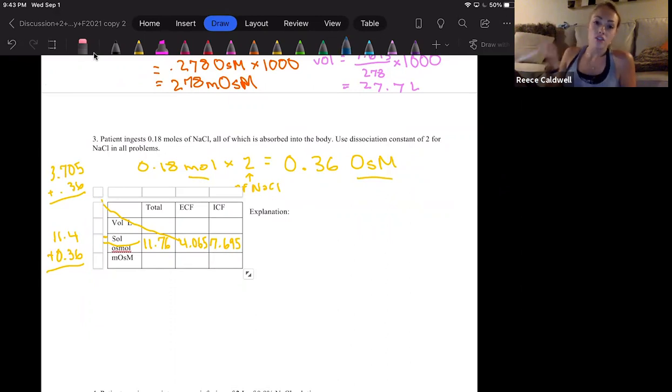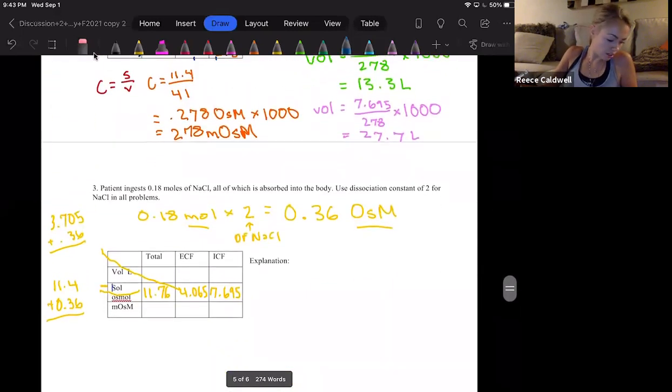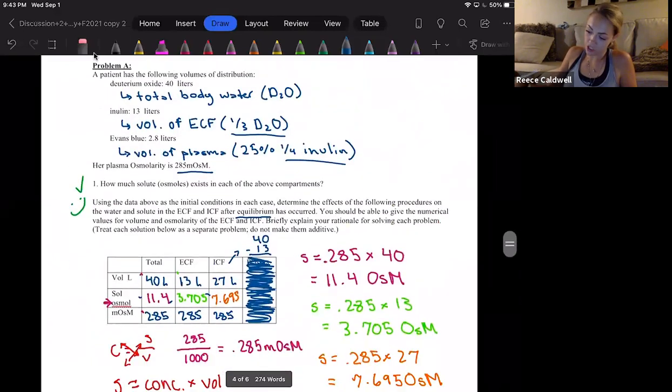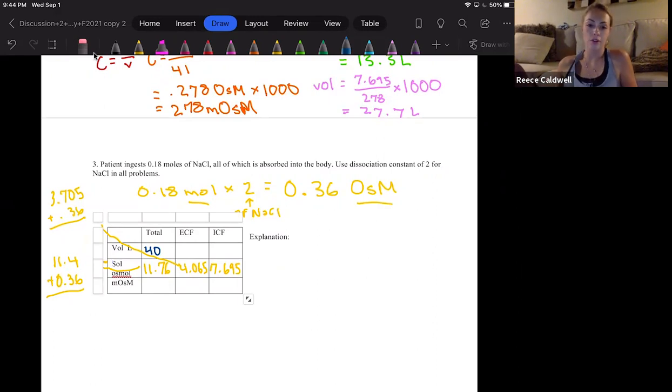Again, our patient didn't consume any water, any liters of anything. So we're just going to carry down all of those initial liters from our very first calculation. So we'll have the 40 liters. And since we did consume some solute, we'll leave that extracellular fluid and intracellular fluid alone because the solute might have affected those a little bit. So we'll carry down that total body volume. And we now have two variables in our first column, which means we can solve for that third one, carry it across and solve for those last two.